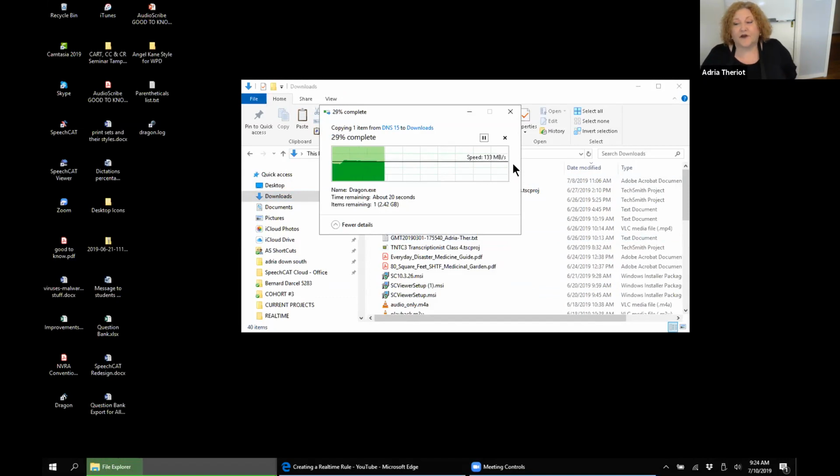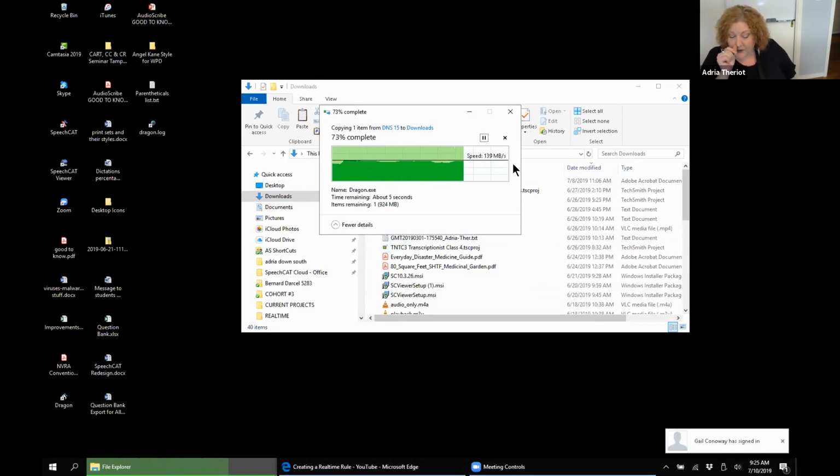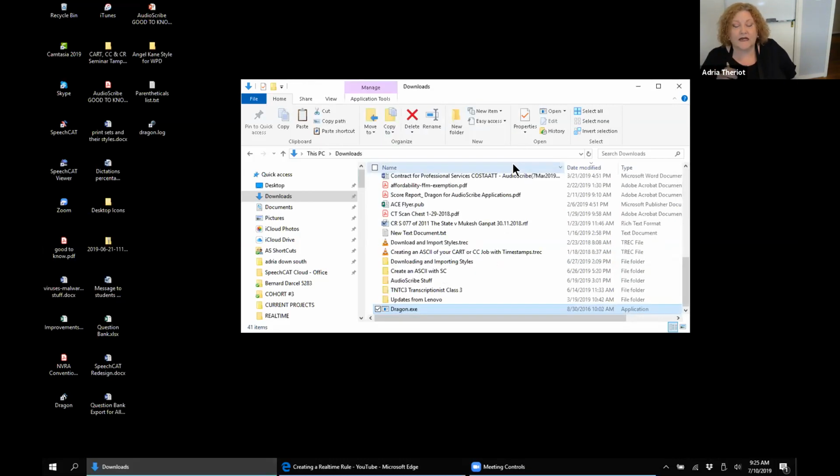Okay, while that's transferring, the whole purpose behind voice strokes is to insert a large amount of text with only a few words. An example of when you might use a voice stroke is if you're doing a dictation from court and there is a jury charge, meaning that the judge is explaining to the jury what charges they can consider in coming to a conclusion on how to charge the defendant.